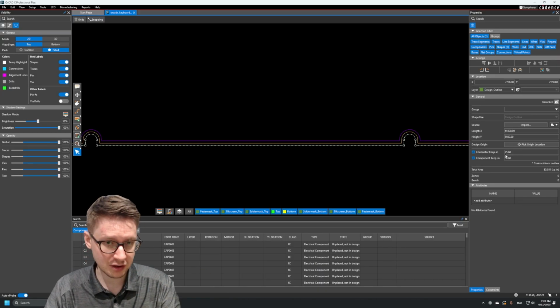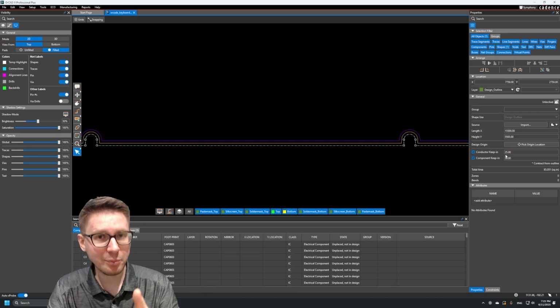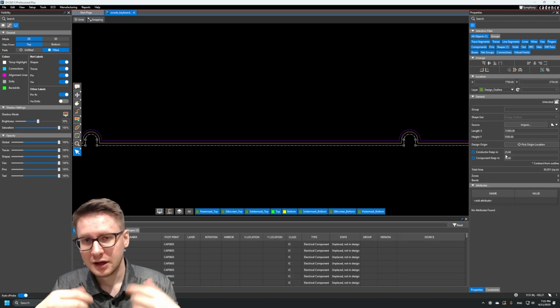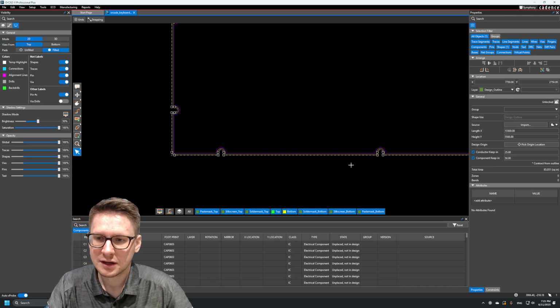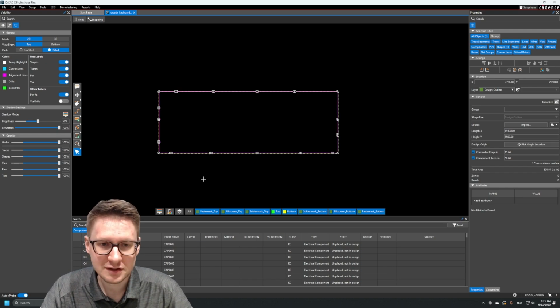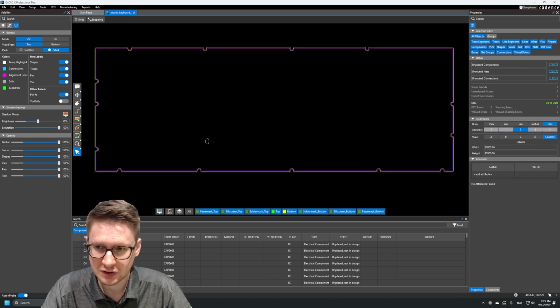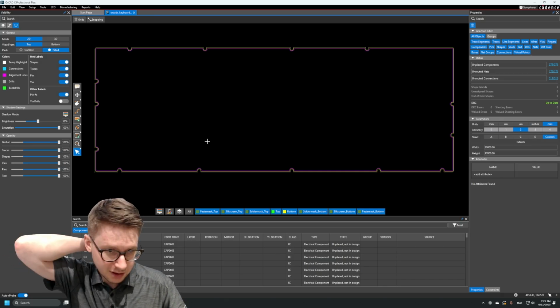So if we place our components too close to the board outline, or even have copper features too close to the board outline, if the tolerance is not tight enough, then there's a chance that those might get damaged by the milling process of getting this board out of the panel. So either way, we are pretty much done with our board outline here.